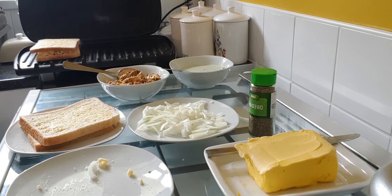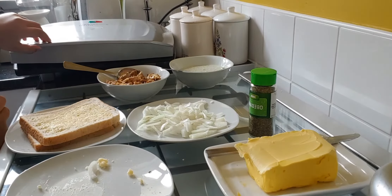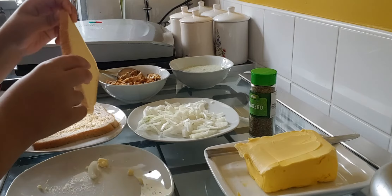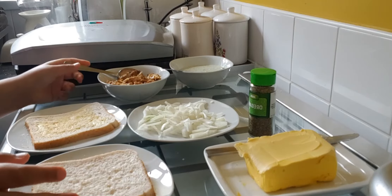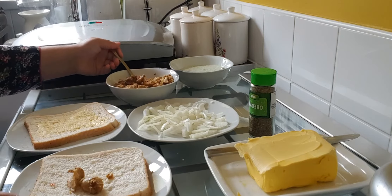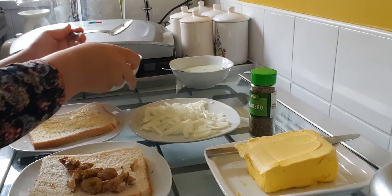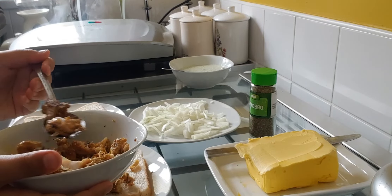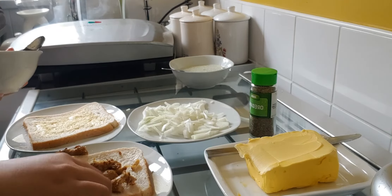You can hear it doing something — I'm going to close the grill and let it sit for about 2 to 3 minutes. Whilst that's going, we're going to make the chicken one. Same thing with the butter — it goes on the plate. Then you're going to put your chicken on first. By the way, this was the chicken from my last video, so if you want to know how I made that, go to my YouTube channel and you'll find out.